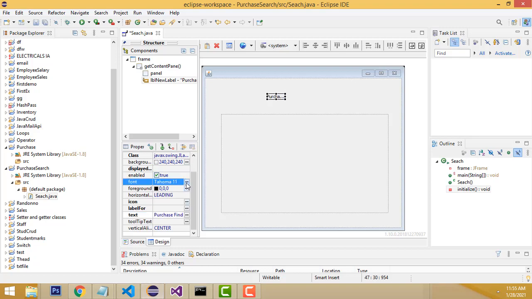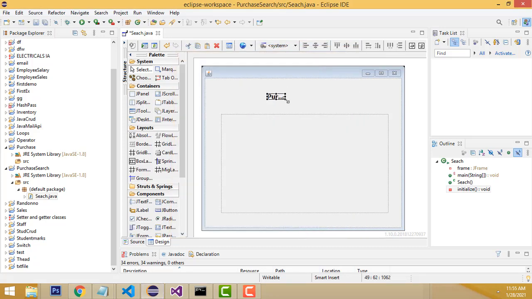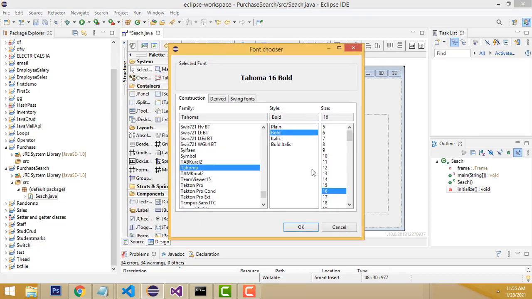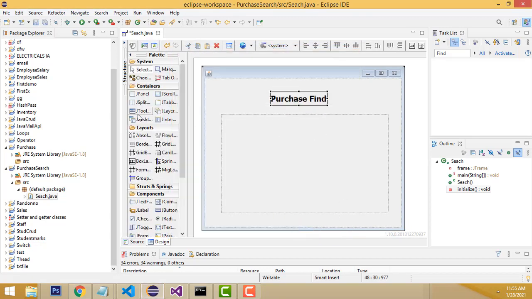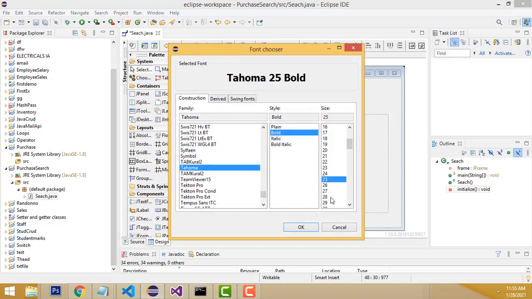For the font I am going to select the font property, bold 16, click OK. If you want it a little bit bigger, 20. Now we need a big font.